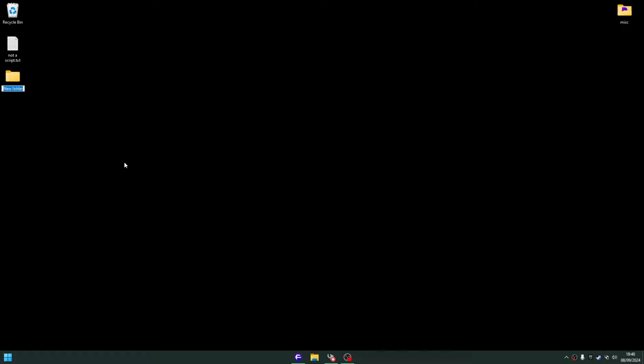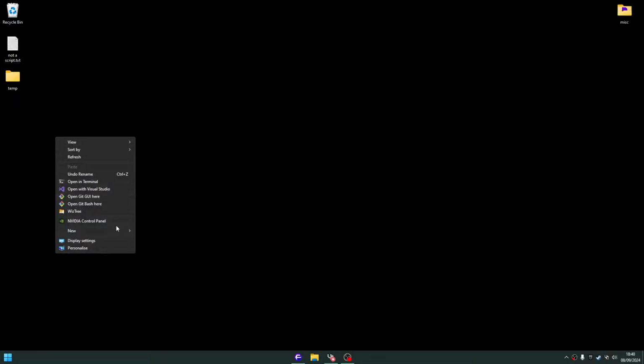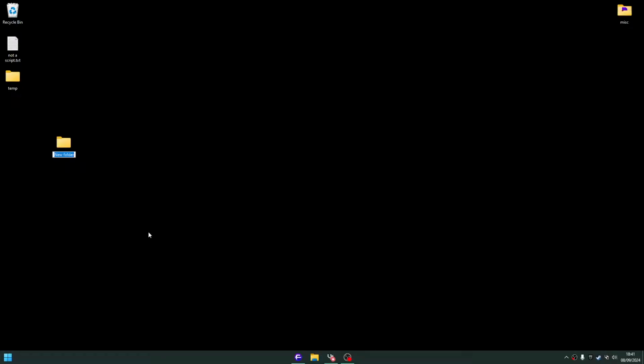I'll use the names that I have described in the guide, but these can be called whatever they want. It's just easier for me this way. So you need a temp folder, which stands for temporary. This is going to be all the dependencies that don't need to be installed directly to a system. And a decomp folder, which is where the actual game will be stored. I'll go through later if you want to change this with your Steam installation or any other process, you could probably do the same thing for Epic or other launchers.